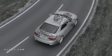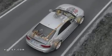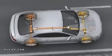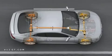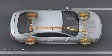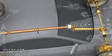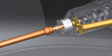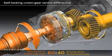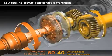The principle is simple. Just as four brakes provide for better deceleration, four driven wheels provide for better acceleration and greater lateral stability. The new Audi RS5 sees the introduction of the latest generation of Quattro with crown gear, center differential and torque vectoring. The task of the center differential is to distribute the drive force of the engine to the front and rear axles.